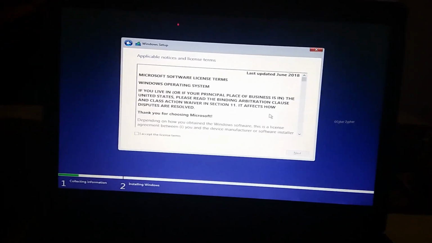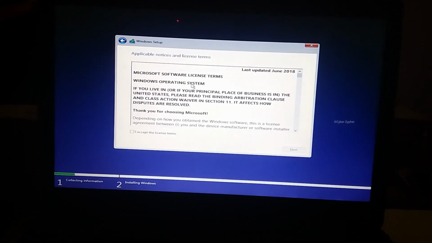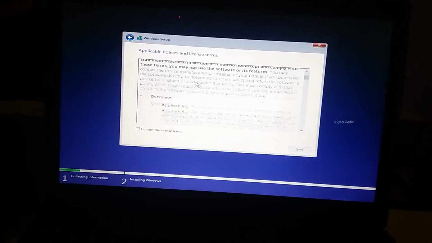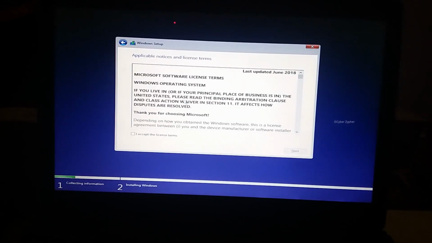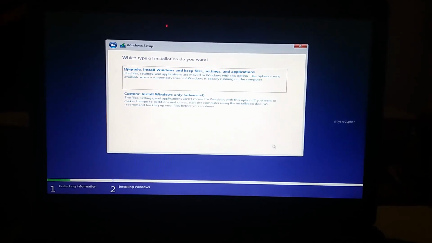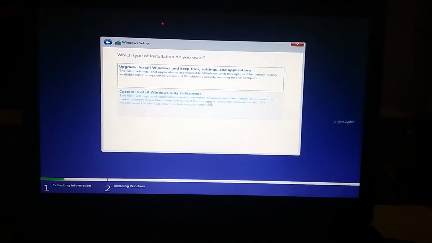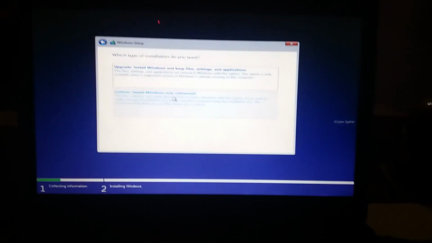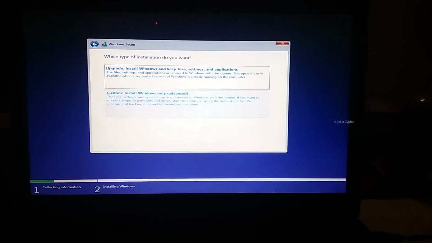Here it will show you the notice and license terms. So let's just click accept, and next.